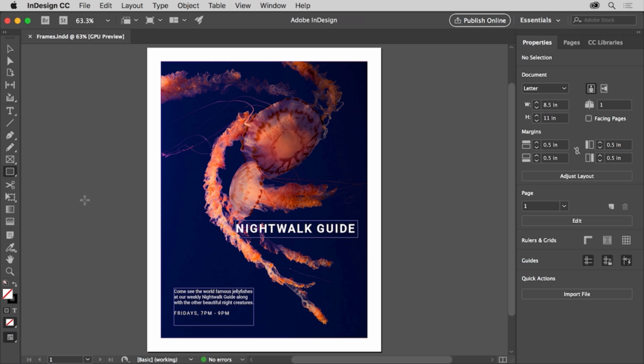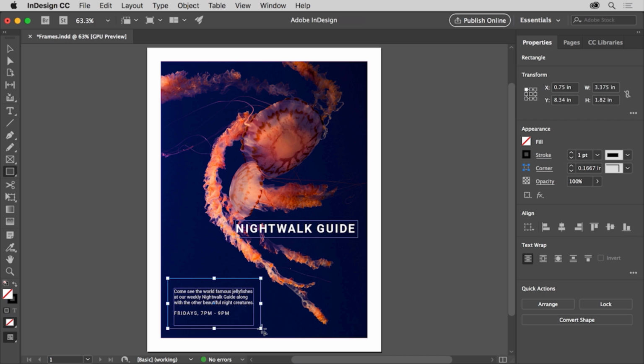Select the Rectangle tool and come out into the page. You'll create a frame of the color that will go behind this text. So starting here, press and drag to create a frame. As with any frame, if you press the Shift key while drawing, you'll constrain the proportions so the width and height are the same. When the frame is roughly this size, release the mouse.